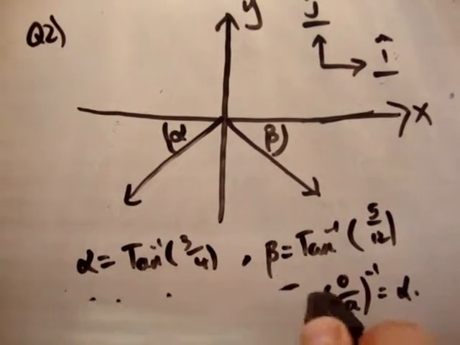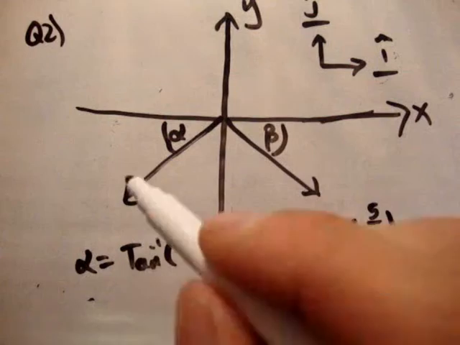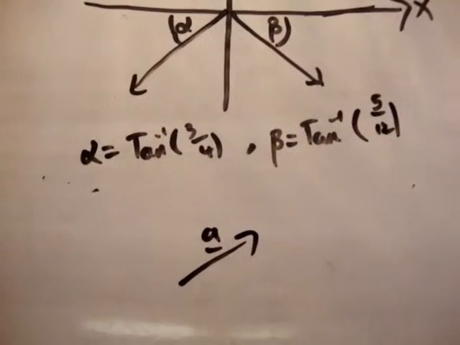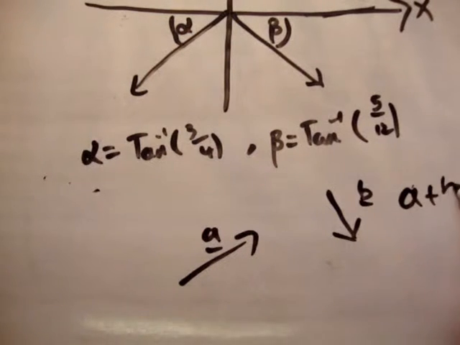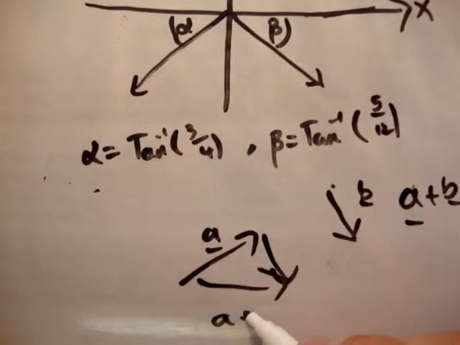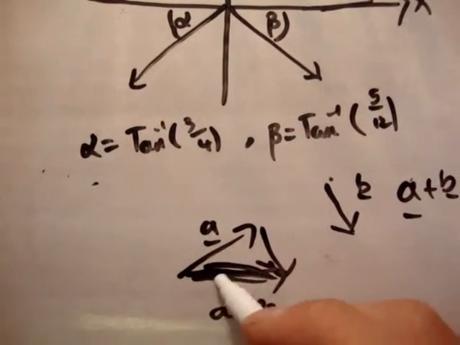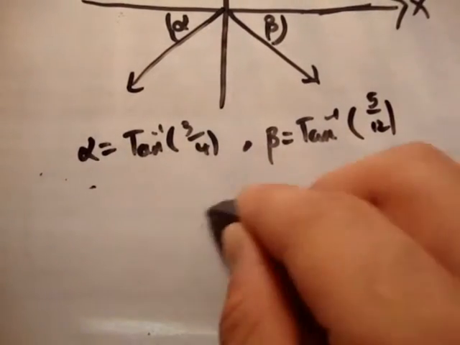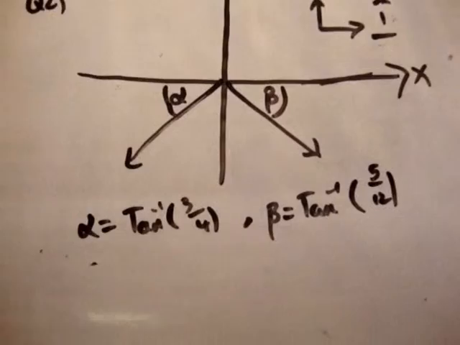So what we'll do is first of all decompose this resultant vector. Remember, back at the very start you were given vector A like that, vector B like this, and you might be asked to get A plus B, and what did you do? You put the tail of B at the head of A and draw your resultant vector like this, and this will be A plus B. Now in this case we're actually given A plus B in the form of u and v, and what we've got to find is the vector A and the vector B in the direction of the unit vectors.